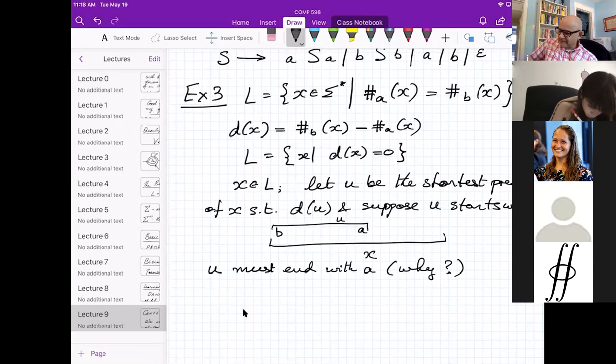Okay. So now we've decided that U has to have this form, B V A. And so this string V must also satisfy D of V equals 0. Because if it doesn't, then U won't, right?